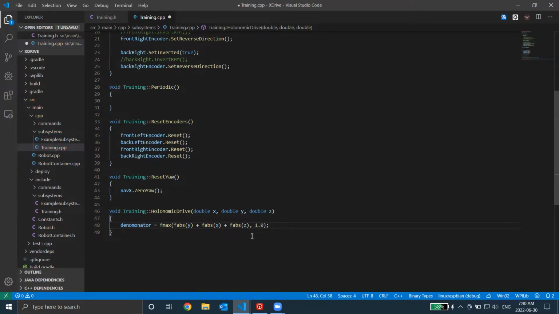So let's explain this denominator code a little bit. What we're doing is adding all 3 of our inputs as an absolute value, and then using a max function to say that at max this can be 1.0. Our motors have a max range of -1 to 1, so you don't want to go past that. The reason we do that is to make sure that everything is within that range and we won't have any overrun of value going past that range.